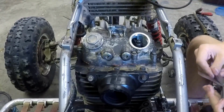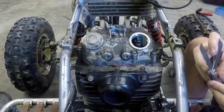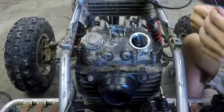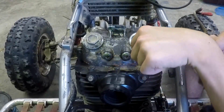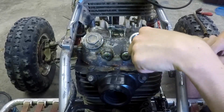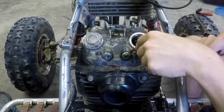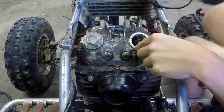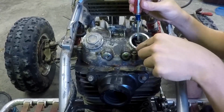So I get out my feeler gauge, that's what they're called. I get out my feeler gauge that's 0.004. I'm not sure if you can see that, but it's 0.004 inches. And what I'm going to do is run it under this valve, and it feels pretty good. But what you're going to do is feel for a little bit of resistance. You'll be able to tell whether it's too much or too little. So if I back this way up, it's really loose.